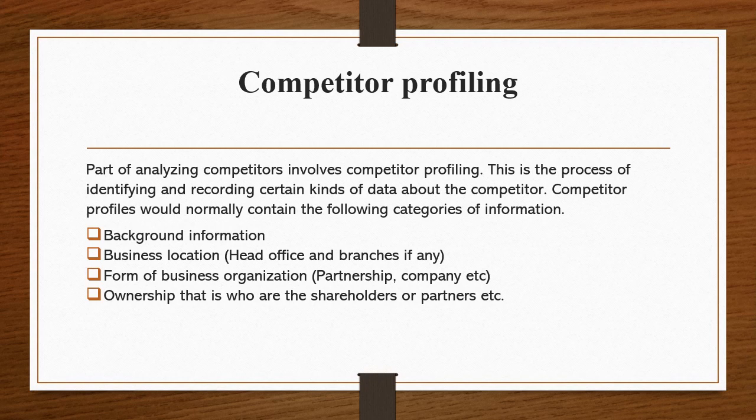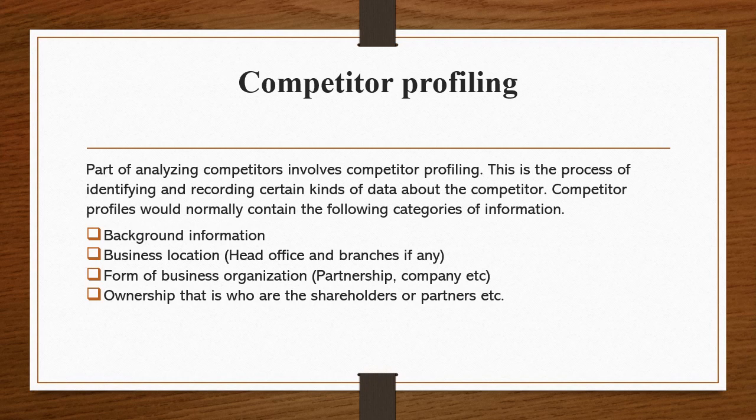Okay, then we have what we call competitor profiling. We looked at the customer profiling in our lesson 1. So competitor profiling as a part of competitor survey, we know what profiling is. So the process of identifying and recording certain kinds of data about the competitor is what we call competitor profiling. So you identify certain information that you are interested in, and then you record it down.